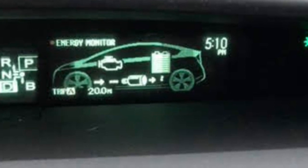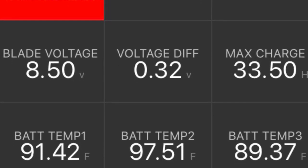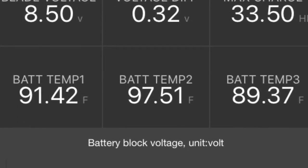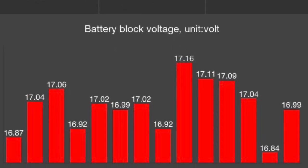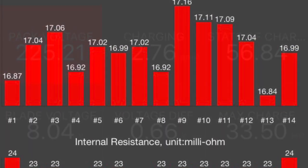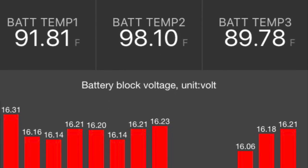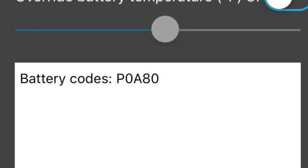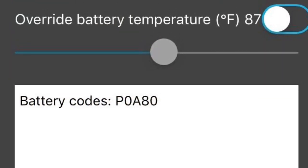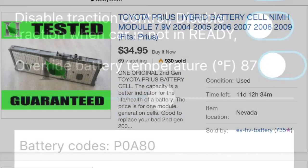The battery would discharge pretty fast, and then it wouldn't charge back up. So, a sign that some of the cells or some of the modules were just getting depleted, and it's time for a replacement. You may also get a code, the P0A80 code, which indicates that it's time for a replacement.